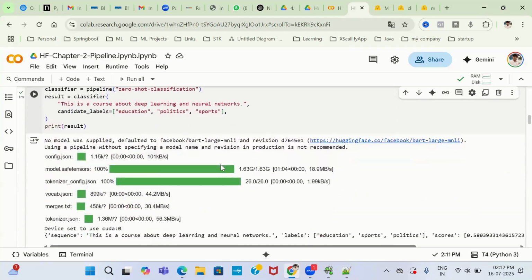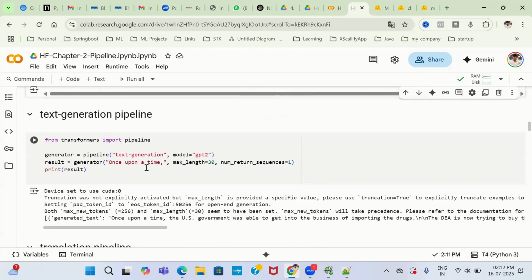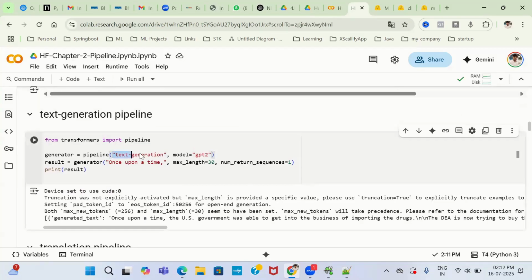So for example, here I have given a lot of pipelines. You can just try them, like text generation. This is a pipeline called text generation, and I'm giving a GPT model. Suppose I want to generate something. You give some context and ask the model to create a story, something like generating new words.